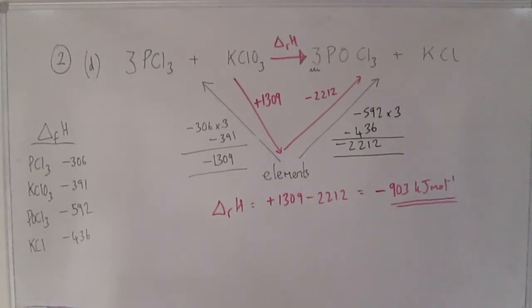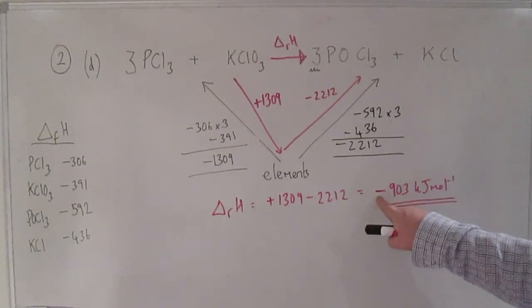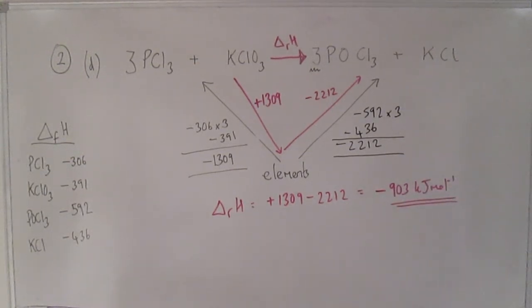So then in part E, it asks us what you would notice about the temperature if this reaction happens. So this is just testing that you understand the significance of these signs of delta H, which is really important. So remember, a negative sign means it's an exothermic reaction, because that negative sign means there's less energy now locked up in the system, and if there's less locked up in the system, it's been given out as heat. So it's an exothermic reaction, and if heat's given out, temperature goes up. Okay, so the answer is temperature rises because it's an exothermic reaction.